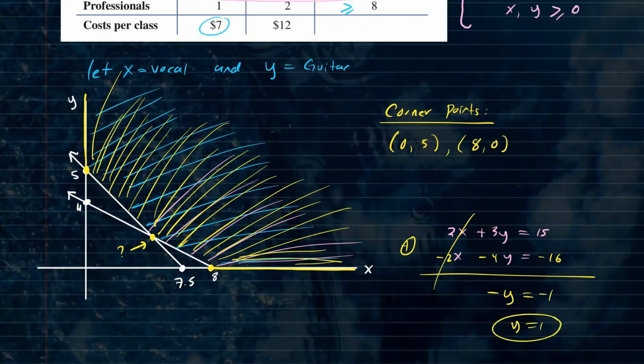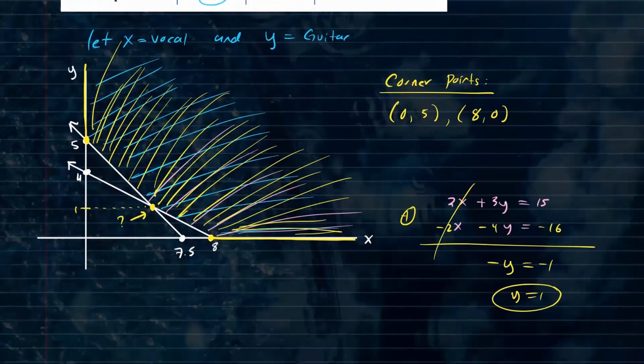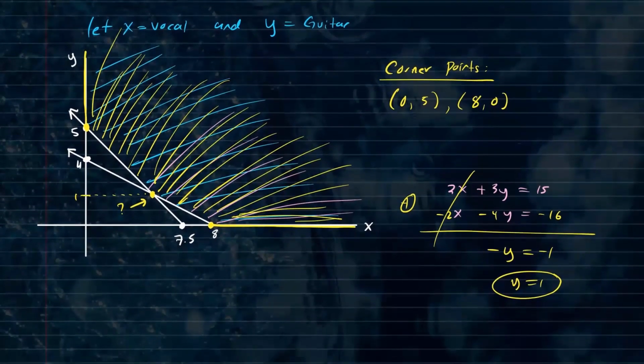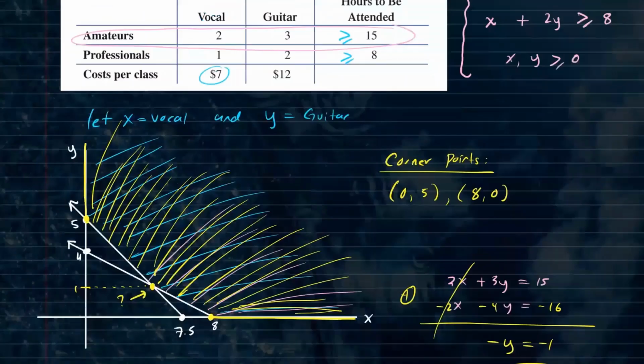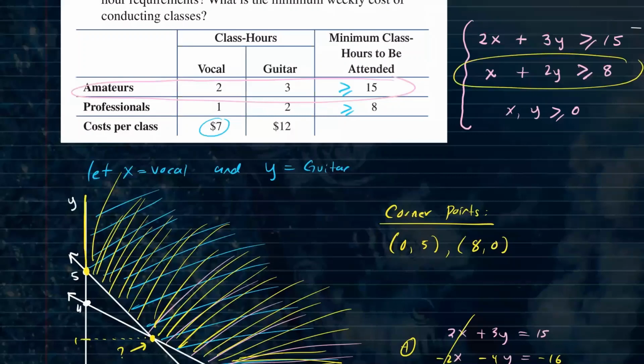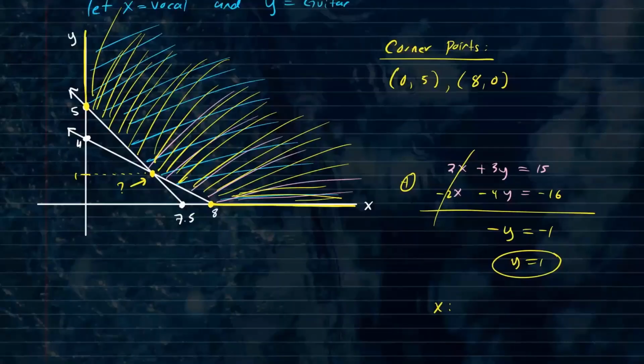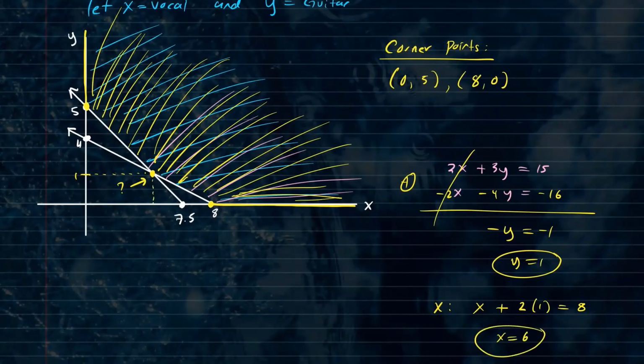So that's one of the points of the intersection. So this is the y value, 1. It's a little off scale, so please ignore that. How do I find the x value? Well, I plug it into the original. So for the x, we plug it into either the first or the second. I'm going to use the second because it's easier to compute. So we have x plus 2y, so y is 1, is equal to 8. So x is equal to 8 minus 2, that's 6. So there you go. This point right here is 6. So another corner point will be 6, 1.